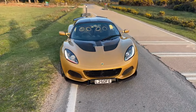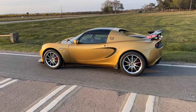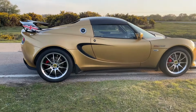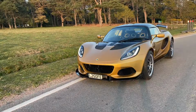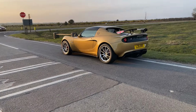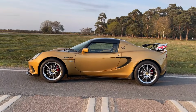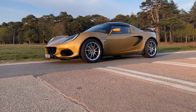So you knew Lotus parts were outrageously expensive, but did you know how expensive? You might want to be sitting down for this one. The carbon aero pack that you see on this car here, which includes the rear wing, the barge boards and the front splitter in carbon fibre, cost £3,400 to spec from new. It turns out that that is a relative bargain when the cheapest way to replace those parts with ordinary plastic parts, not carbon fibre, comes to £8,656.58. If you want to replace them with carbon fibre parts or upgrade your plastic parts to carbon fibre, it will cost you £12,800.